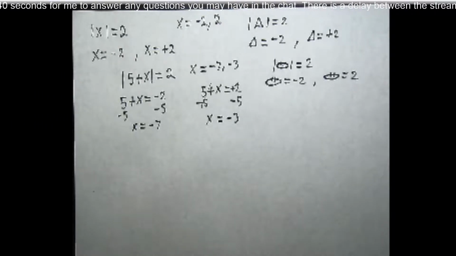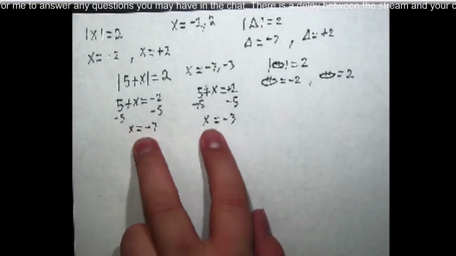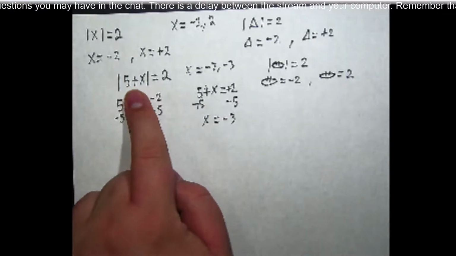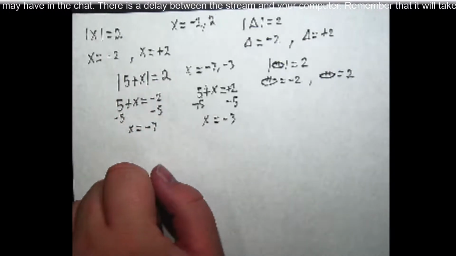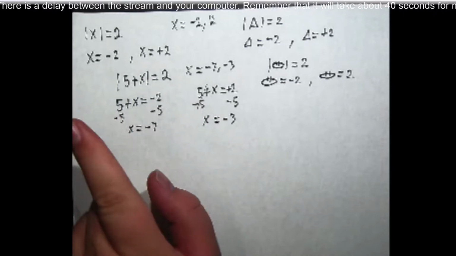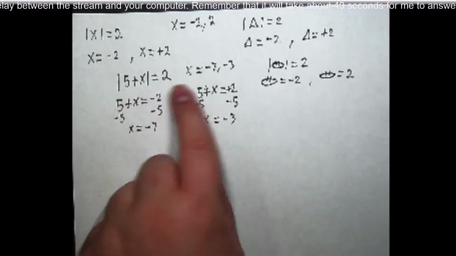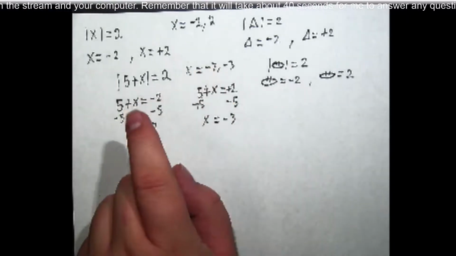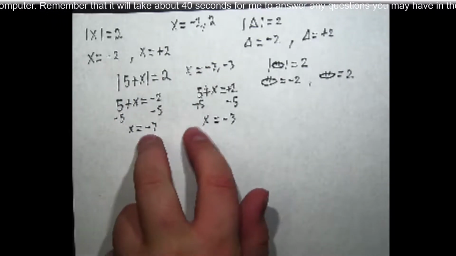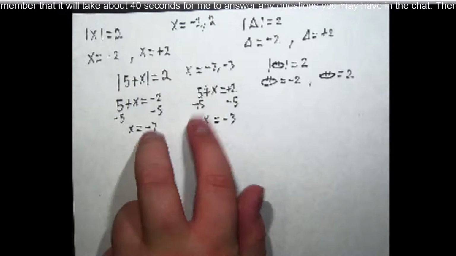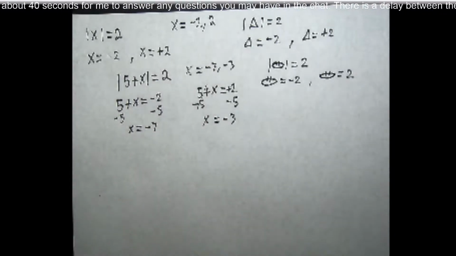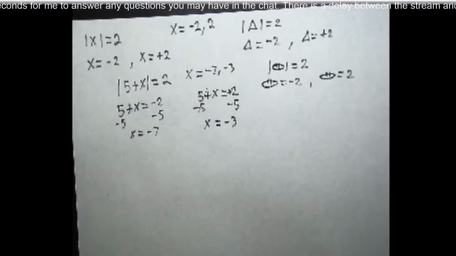All right, so is this a conditional equation, identity, or contradiction? Conditional, good. So remember that we said that conditional equations are the ones where we solve them and we get some condition. We could have one condition, or we could have two conditions like this one, or we could have 3, 4, 5, 6, whatever. So this is a conditional equation, good.